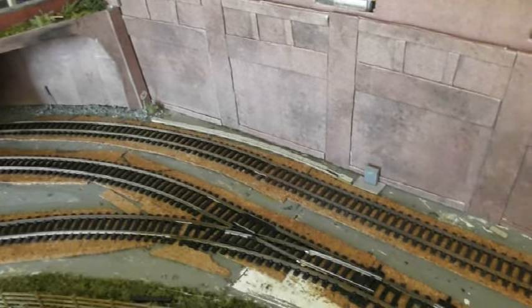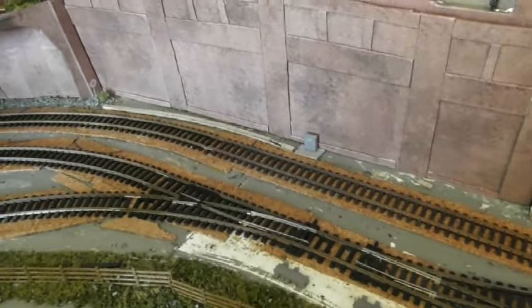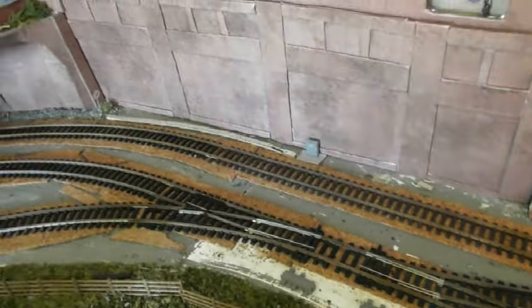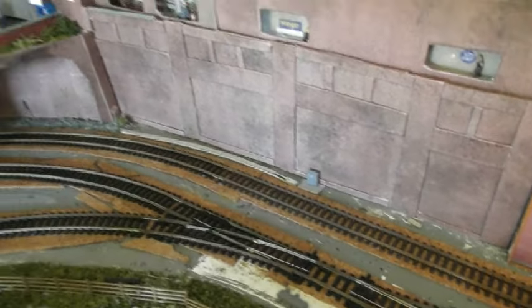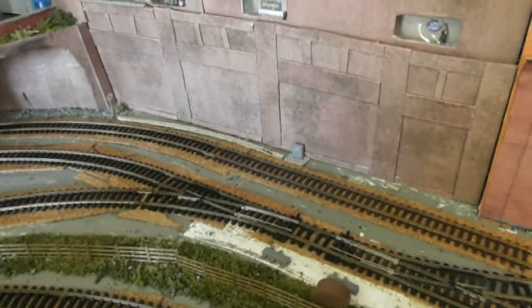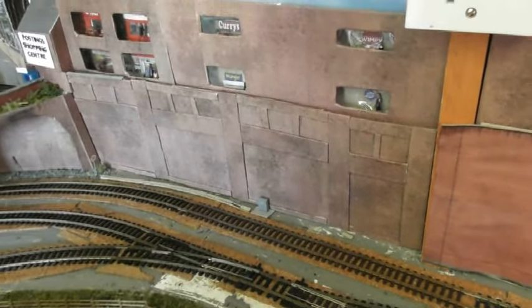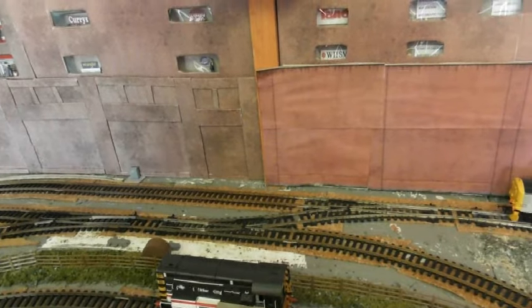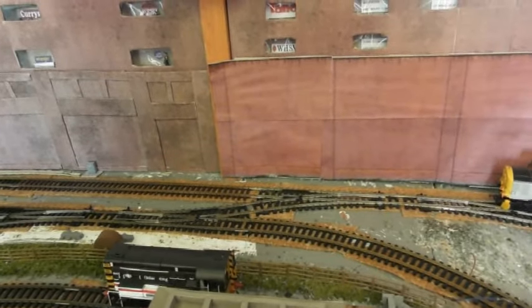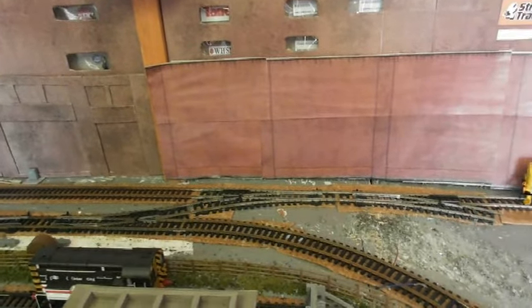I'm about to try and see if I can get my soldering iron to work. If not, I'll have to go down to Scooney Hobbies in Kirkcaldy to get a new one when I take a certain locomotive to get its decoder fitted. You'll briefly hear about that at the end of the video. But if I just turn the camera along this way, there is a small bit of track work that I've done on the layout so far, and I will be doing a little bit more off camera.